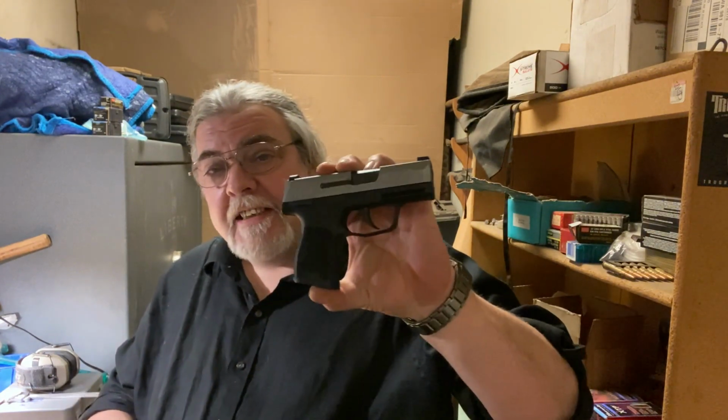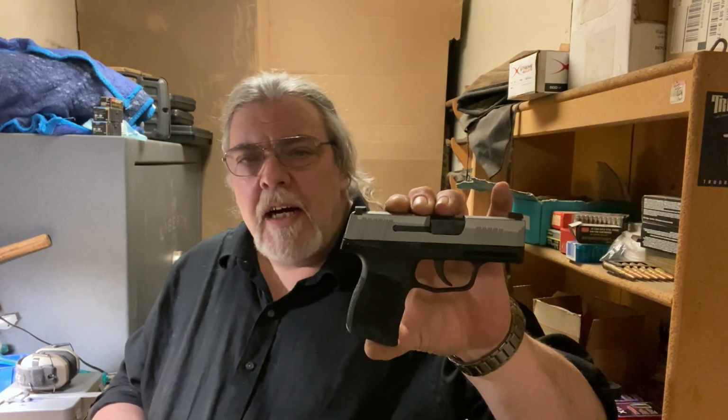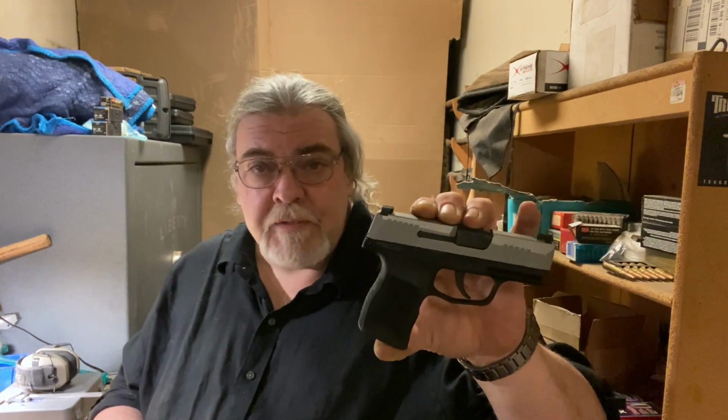This time we're discussing the SIG P365, a subcompact 9mm introduced in 2017, which was the best-selling handgun in America in 2018 and 2019. And it's a very, very clever little gun. It has a modular construction in that it has a removable fire control assembly that constitutes the actual registered firearm. So you can very easily swap it into different size, different shaped grips.